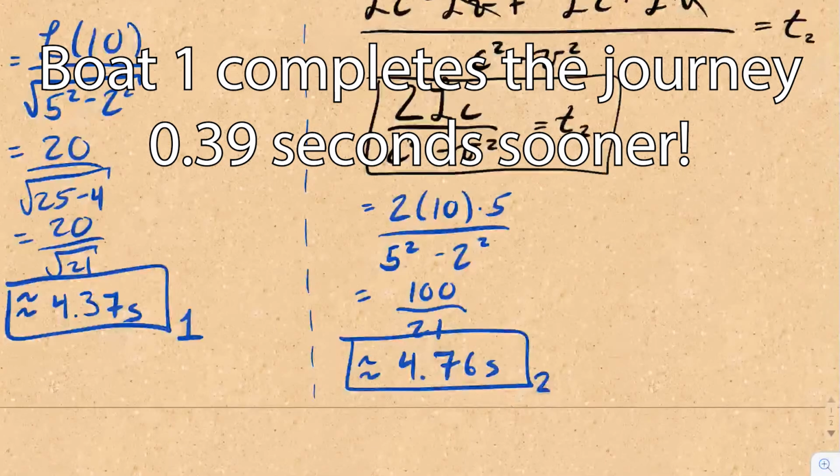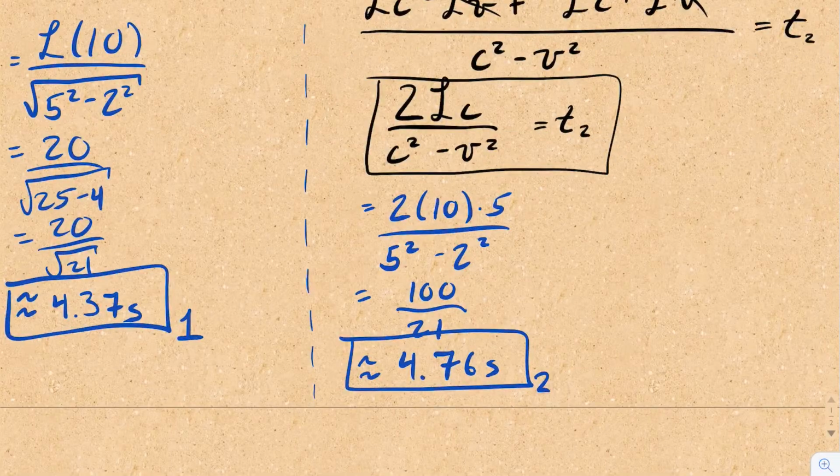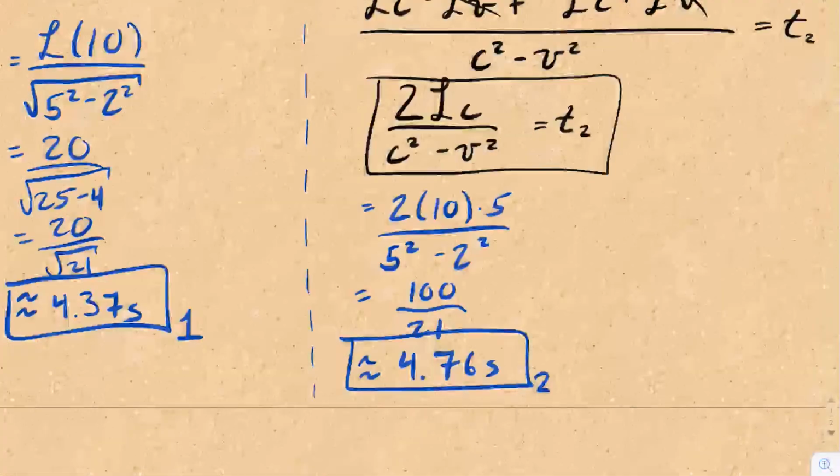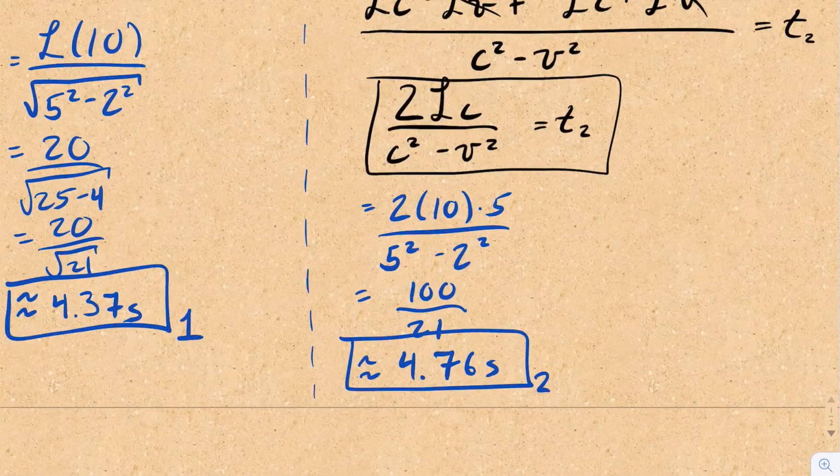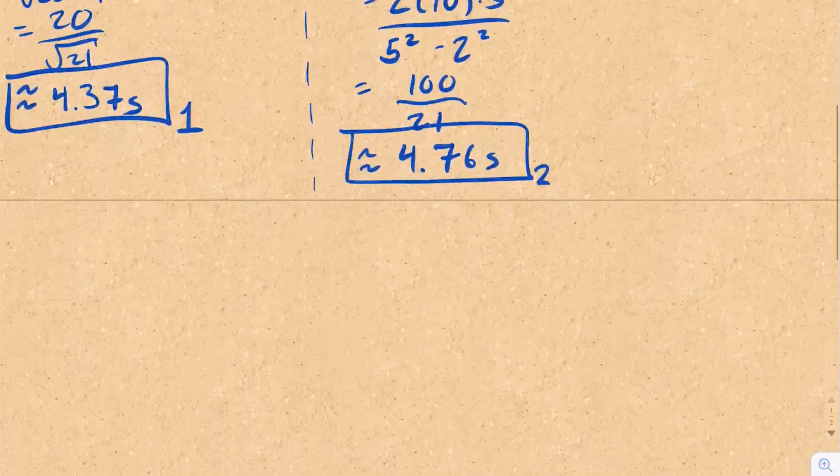the journey. But can we find a general form so that we don't have to do all this math to figure out which boat is going to take longer than the other? We just know for sure if one is going to take longer than the other and just have a single formula. And the answer is, of course we can. But in order to do it, we have to do a binomial expansion. So I'm just going to write out the binomial expansion.